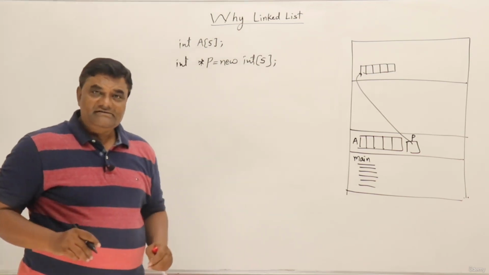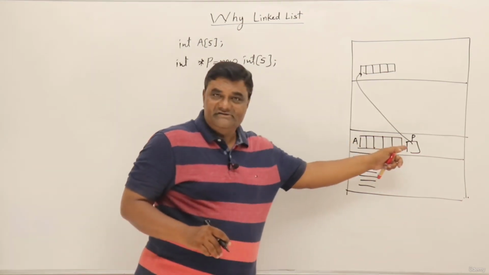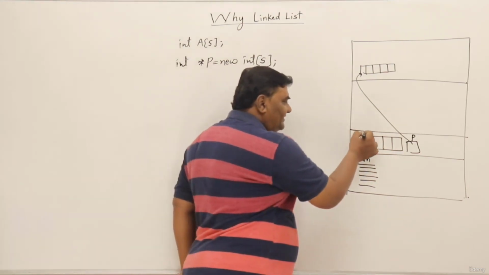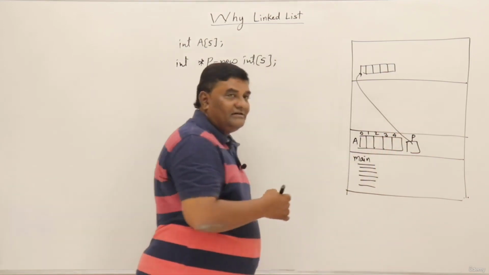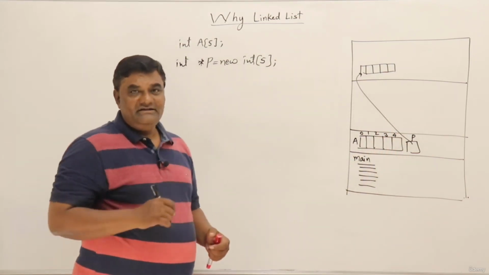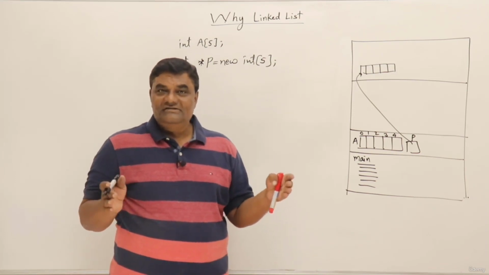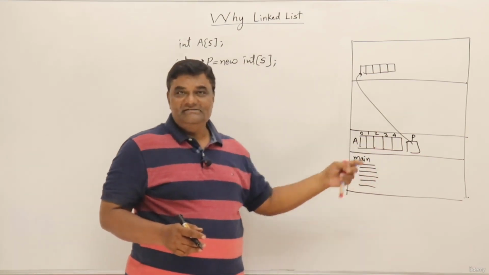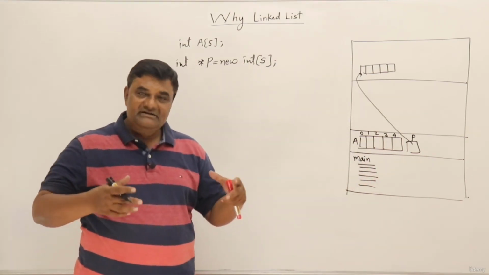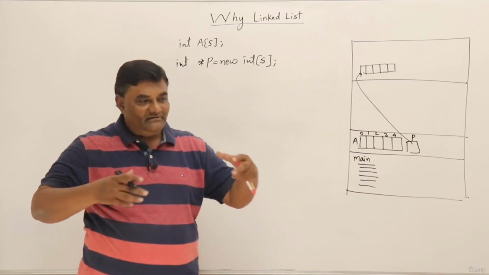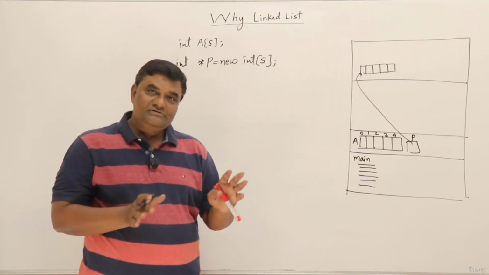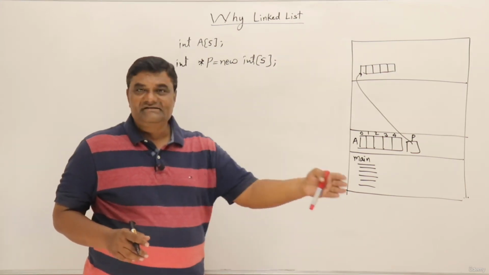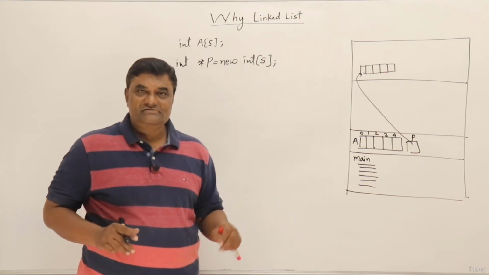Now the benefit of an array is that all these locations will be contiguous. They will be side by side. So you can access them with index: this is the 0th element, first element, second, third and fourth element. So randomly you can reach any element. Imagine an array just like a bench. There is a bench of capacity 5, so 5 people can sit on that bench. When you are making the bench, at that time only you decide what size you want, then that capacity is fixed. Now only that many people can sit on that bench. If more people, there is no space. If fewer people, then space is wasted. So this is like a bench.